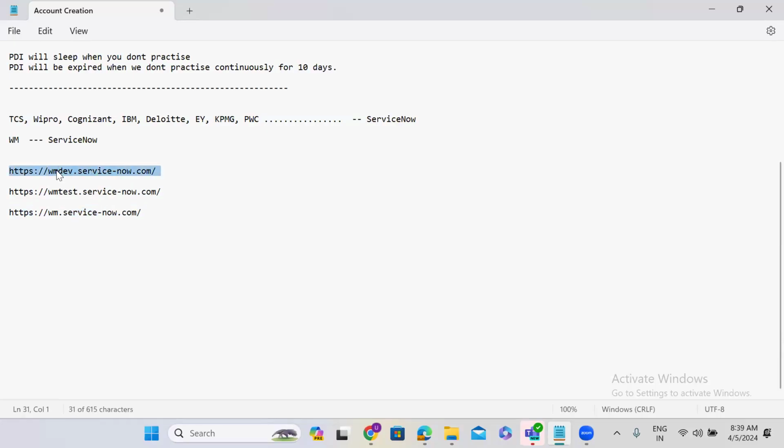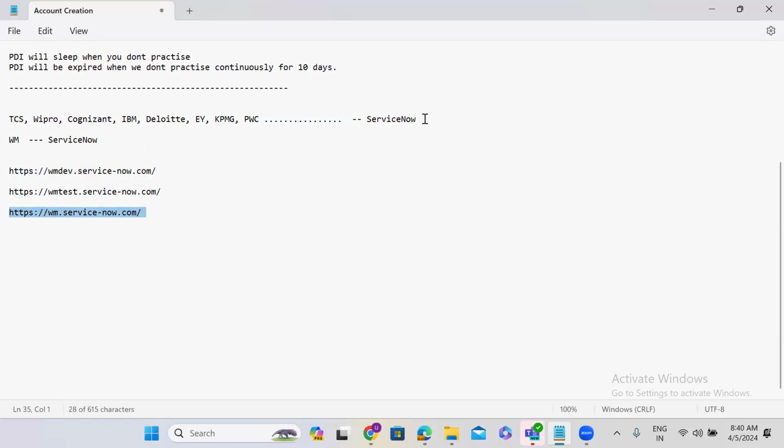This is for ServiceNow developers. In every company there will be ServiceNow developers, right? ServiceNow developers will be using this URL, this instance, this environment. This is called developer instance, developer URL, or developer environment. And for testers, this is called a test URL or test environment or test instance. This is actually called production URL or production environment or production instance.